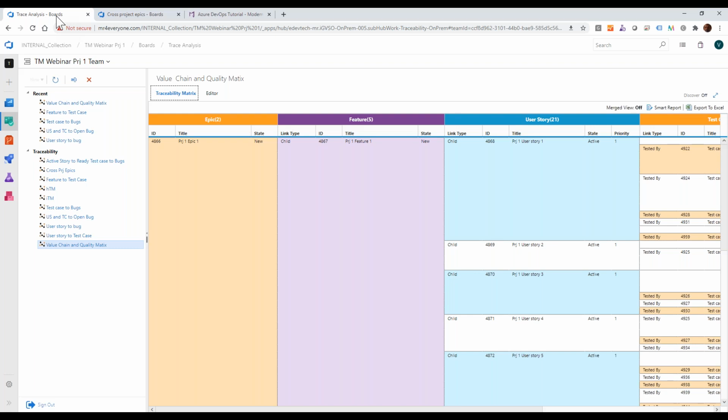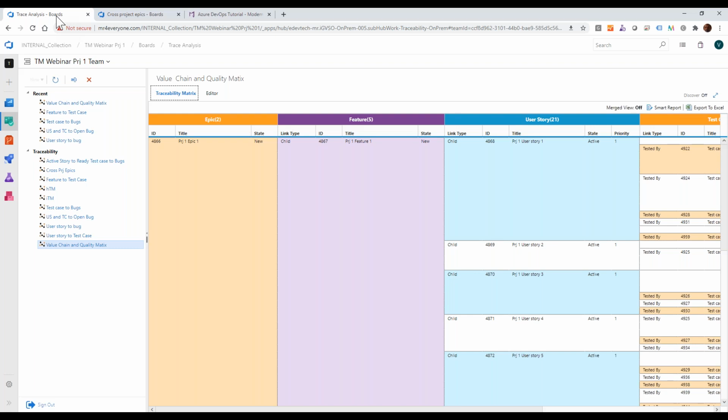Jeffrey asks, is there a way to change the color scheme of the columns for the horizontal matrix? The color scheme seems to differ from the colors of our work items. Yeah, so not right now. That is something we do have in our backlog, to inherit that color scheme. So right now that is not possible, but we will get it done soon.